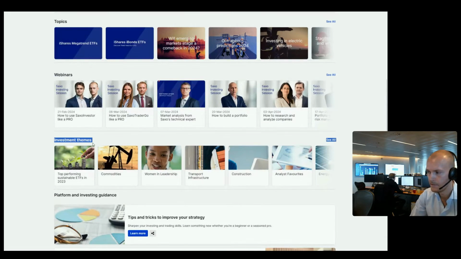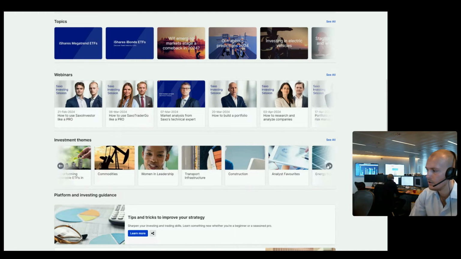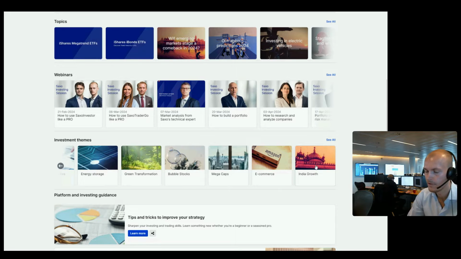Looking into investment themes, it could be that you have a lot of different stocks in your market, but you've heard from some of your friends or reports that you've read that there is a lot of talk about green transformation in the market currently. Everyone wants to be green. Everyone thinks that it's the way to go in this world, and you think, okay, maybe this wave is something that I need to go and look into as well. But you have no idea what stocks are classified as green transformation stocks.